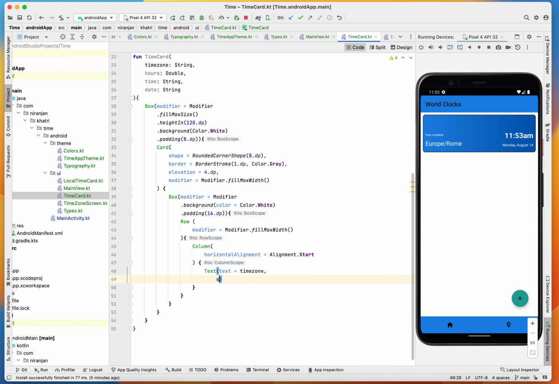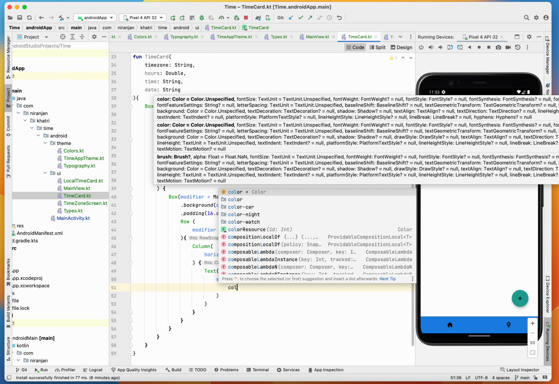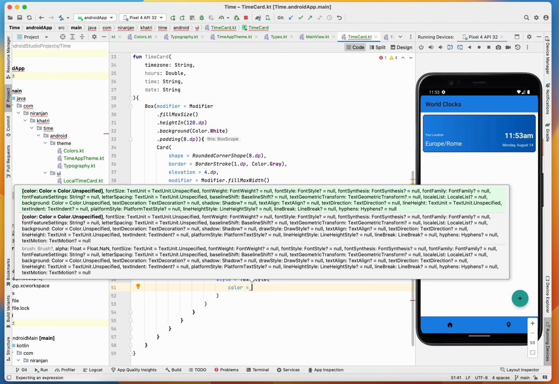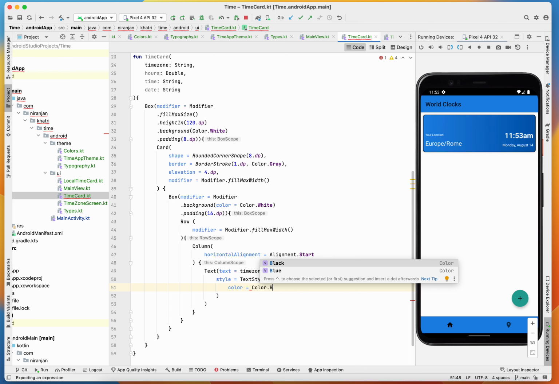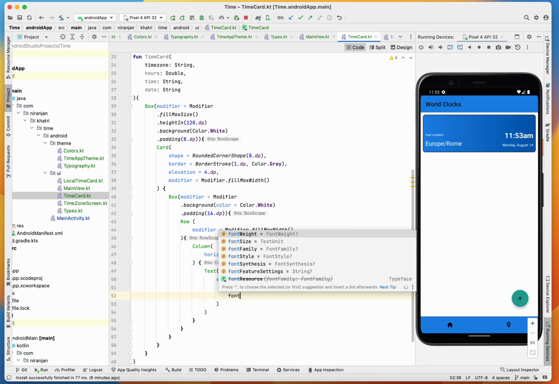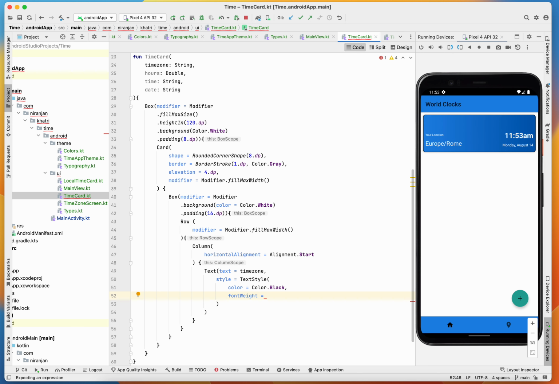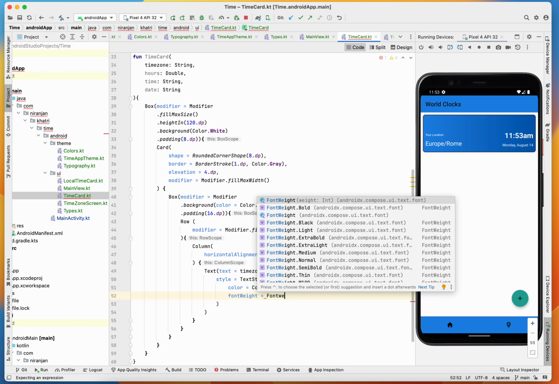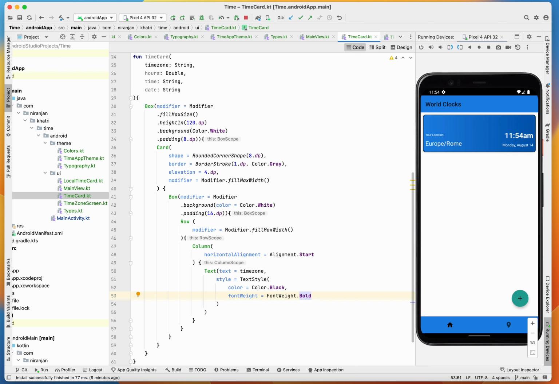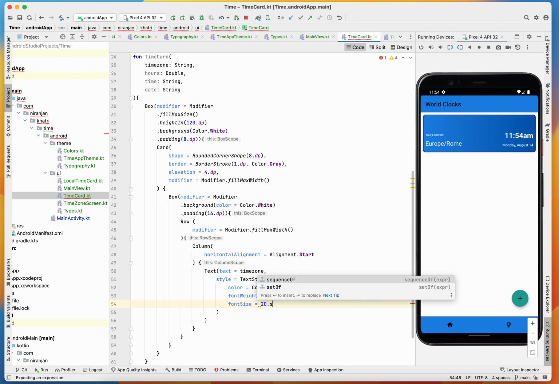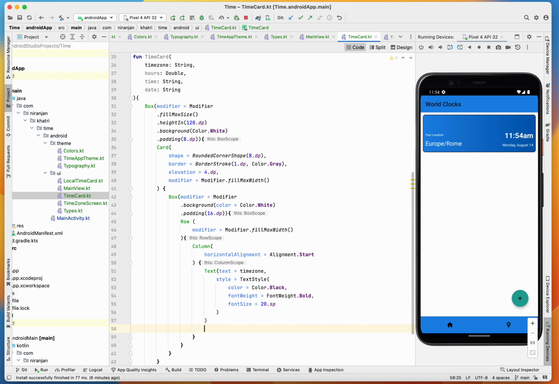Let me add the style here. The text style will have a color of color dot black, font weight bold, and a font size of 20 sp, right?